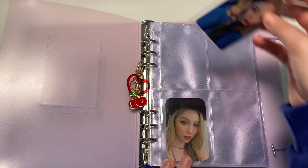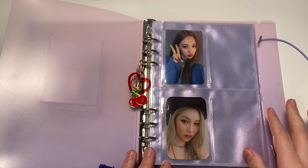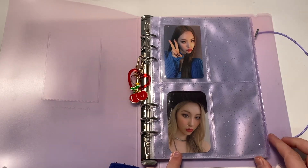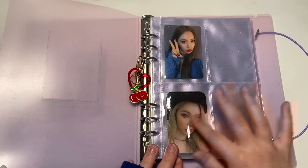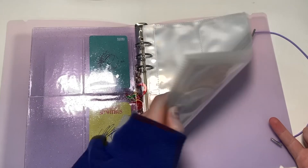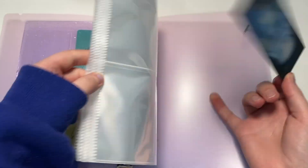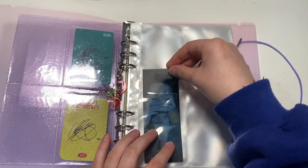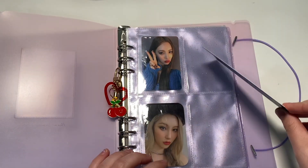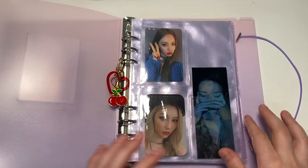Here I have one of Sunny's Warning cards. I'm going to put this one here. She only has four album cards, so I'll put them here for now. I do want to collect all of her POBs before You Can't Sit With Us but they're so hard to find. I also have this bookmark, and I'll put it right here. The other Warning and You Can't Sit With Us ones will go here, but until then she'll go there.